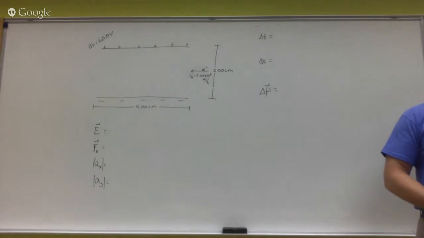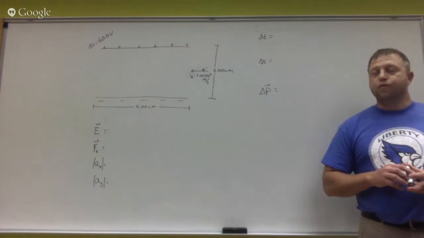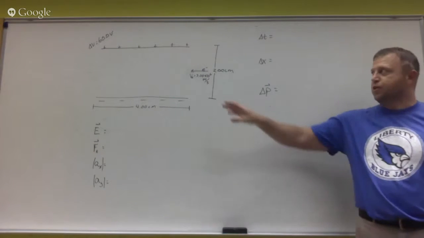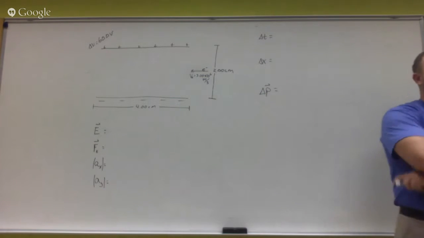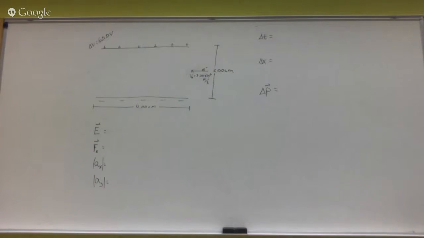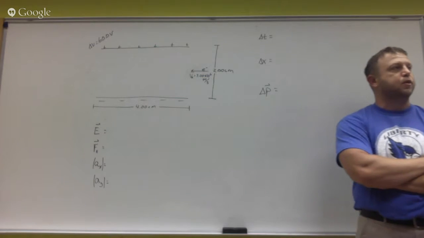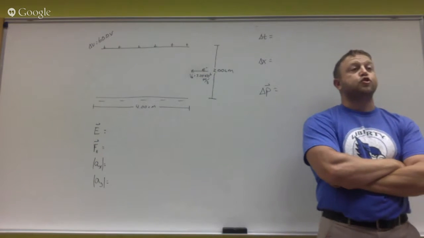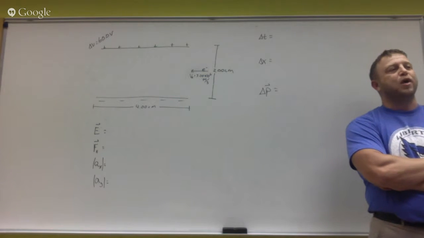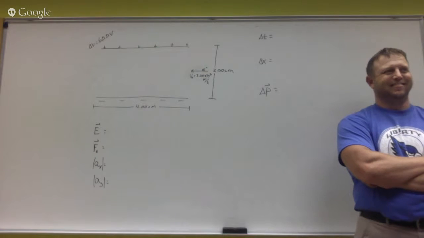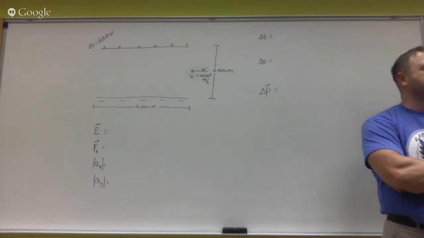Notice I'm launching the electron. The electron's moving to the left at 3 × 10⁶ meters per second. Sorry it's written so small. I got all these numbers in there and I couldn't cram them in any closer, so I forgot to put the initial velocity. All right, the electron's moving to the left at 3 × 10⁶ meters per second, and it's positioned directly in between the 2 plates. Okay, and the plates are separated by 2 centimeters.